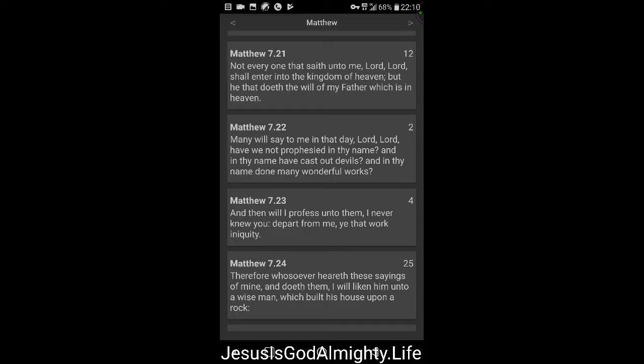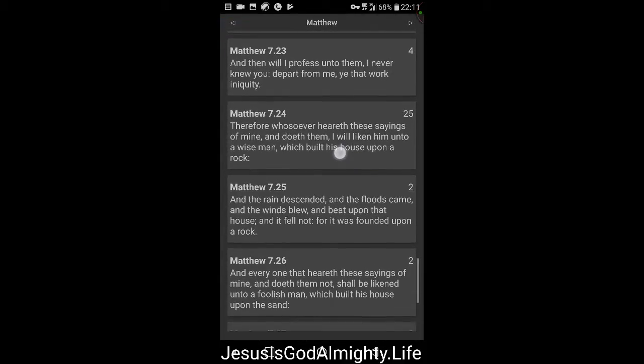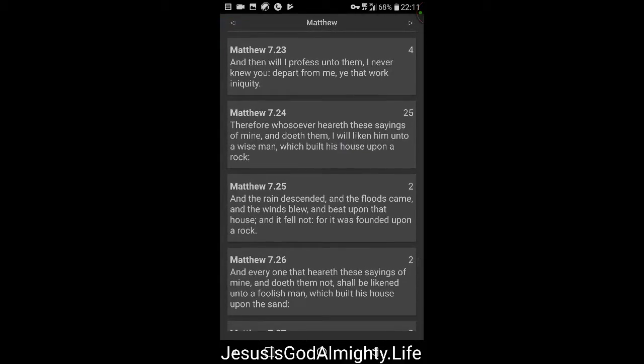How is it that we are told that if we confess Jesus, Yeshua, that we are saved, right? But then again, no, that's not exactly the truth, it seems, because Yeshua is saying, "Not everyone that saith unto me, Lord, Lord, shall enter into the kingdom of heaven, but he that doeth the will of my Father which is in heaven." Now, what is the will of the Father? Well, we see what Jesus actually rejects people for, and this is a future thing, something that hasn't happened yet. Matthew 7:23 says, "And then will I profess unto them, I never knew you. Depart from me, ye that work iniquity."